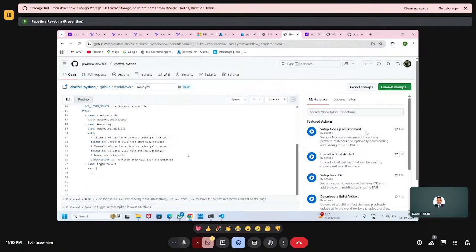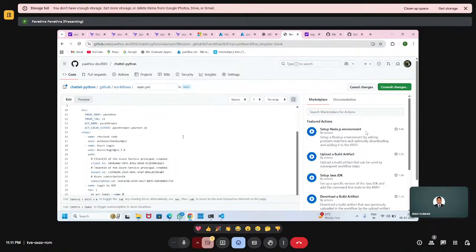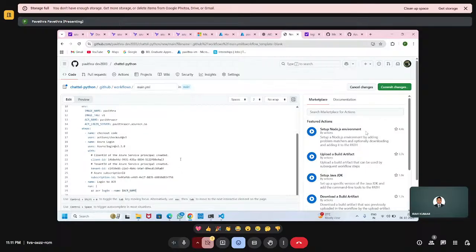Yeah, az space acr login space dash dash name, and you have to give a space, and you have to pass the variable there, dollar, and that login one, ACR name, the name you have given. ACR underscore name, you have to give that one. Now put enter.